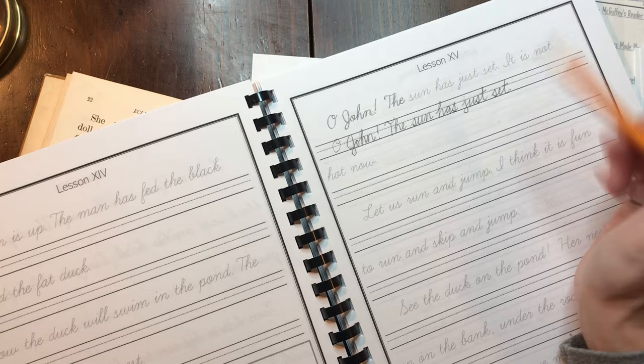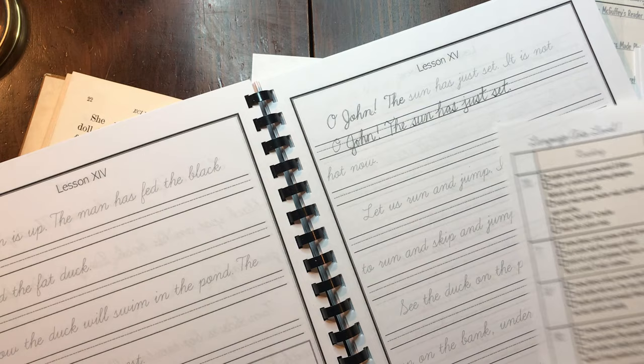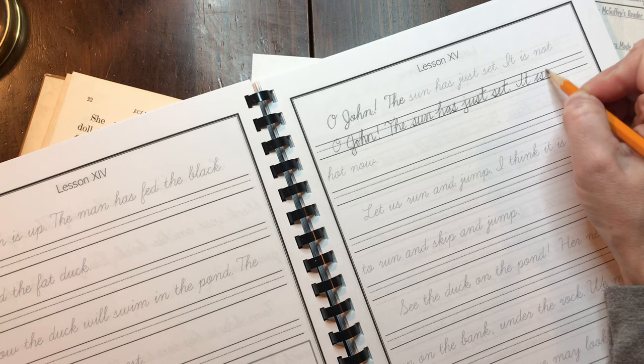All right, so then the other thing that you're gonna see on here: let's say you had them do 1 line, right? Let's say they're new. The sun has just set. It is not. I let them stop there.